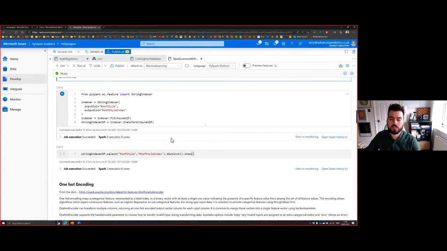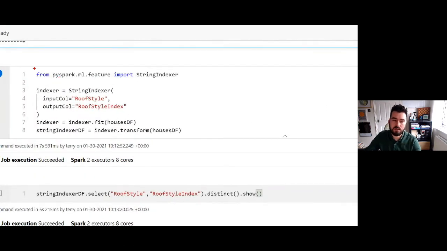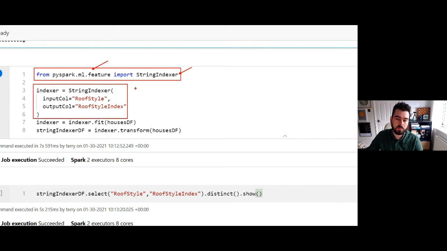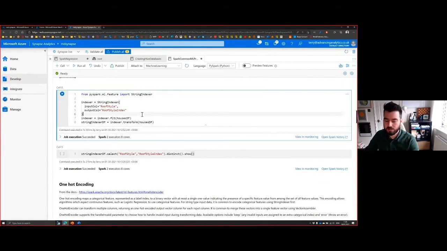And we're going to do that with our first transformer. And you'll see this pattern just repeating, okay? I import my string indexer and I import that from SparkML feature. Then I instantiate my indexer by basically saying, yep, that is equal to this thing. I then pass in an input column. I say how I want my output column to be named. And then here I am going to fit, and then I'm going to transform. Okay, so my string indexer is actually an estimator. I'm going to fit it first, and then I'm going to transform.